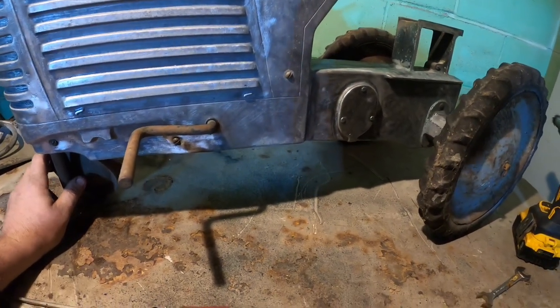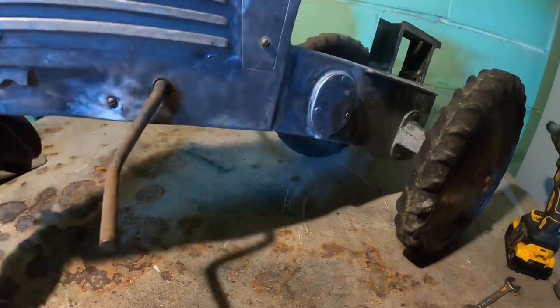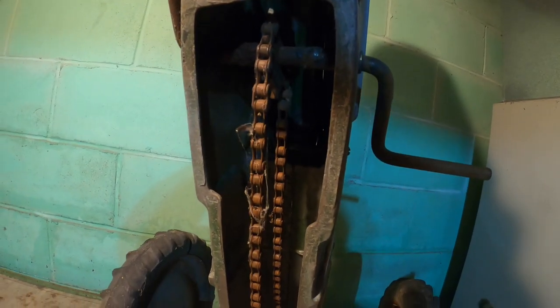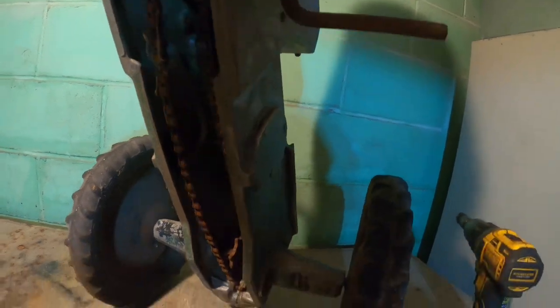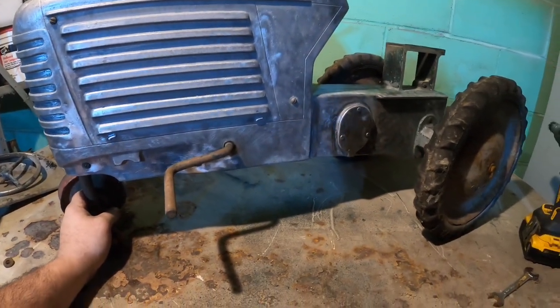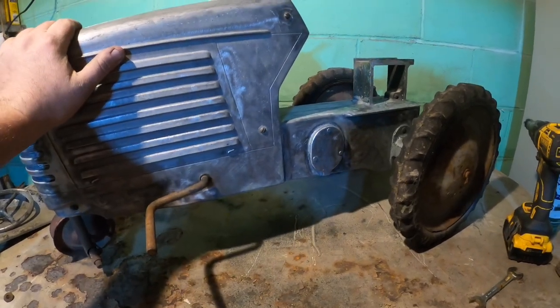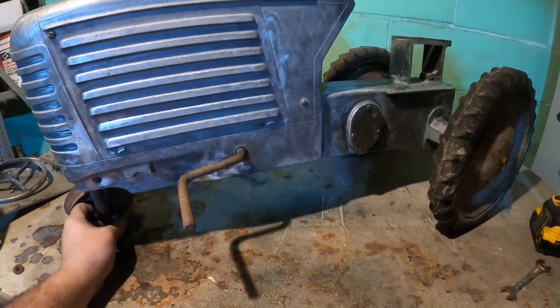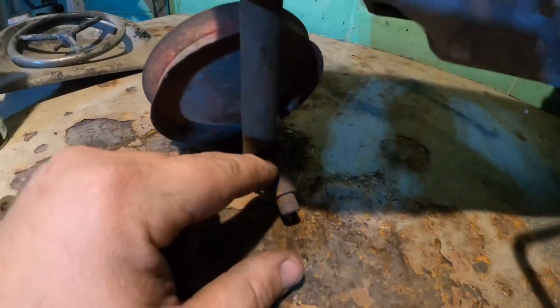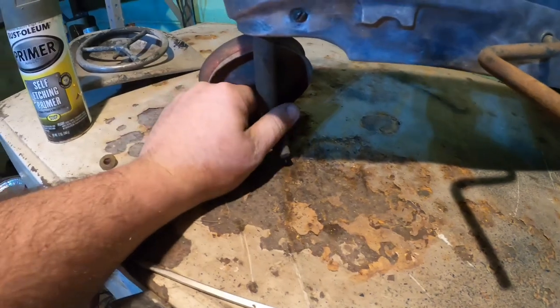It has no wear on the pedal area. I would assume that somebody put new bushings in around the pedals, because they also welded this up. And it's got this skip chain — if you've ever seen it, it's got like two rollers and then a space, two rollers and then a space — which I believe you cannot get anymore. And because of that, and because the fact that these are in good shape, I don't think I'm going to take it in half to paint it. I'm going to try to just do it like it is. I do need to weld on this front post because it's not quite right, but I'm going to get all the new stuff first and then see what I've got to do.